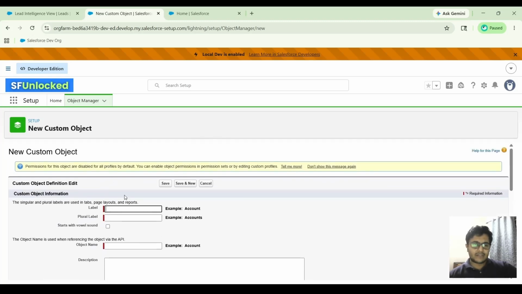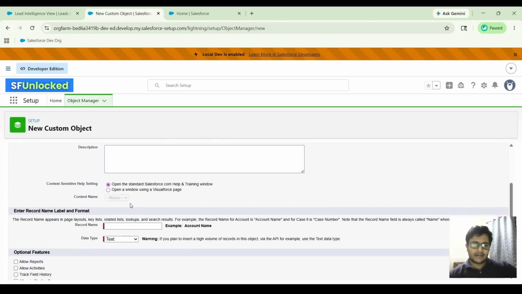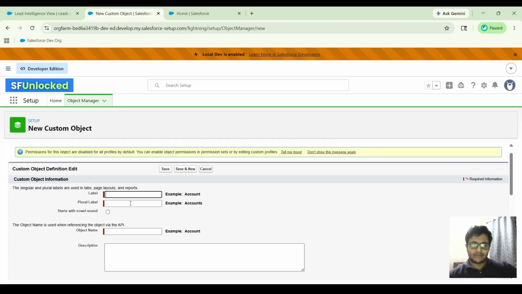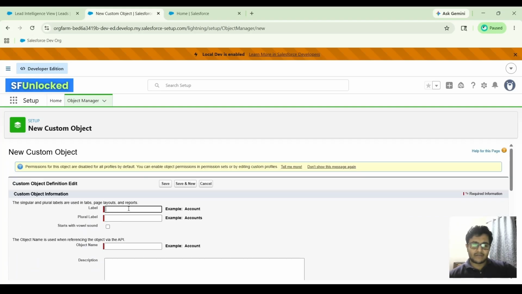On this page, you can see there are details we need to provide before creating the object. I will provide an object name. In the slide we saw that Project is a custom object, so I will create a new custom object called Project. We need to give a plural label as well.